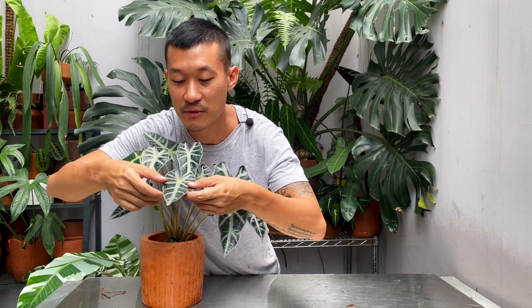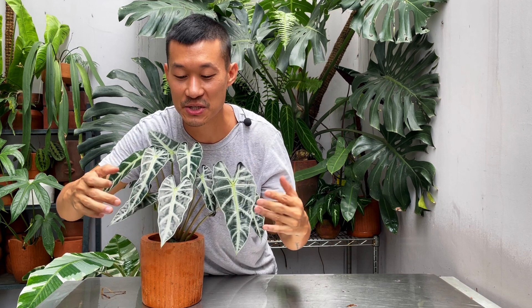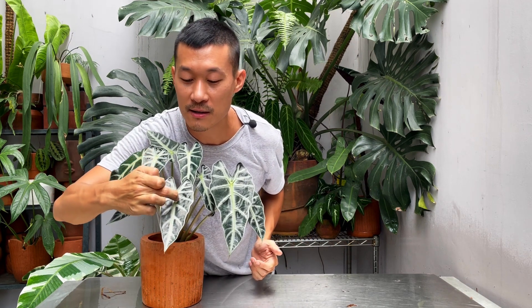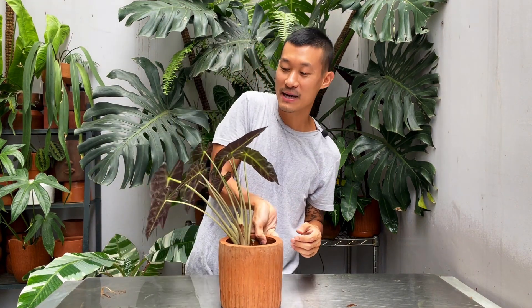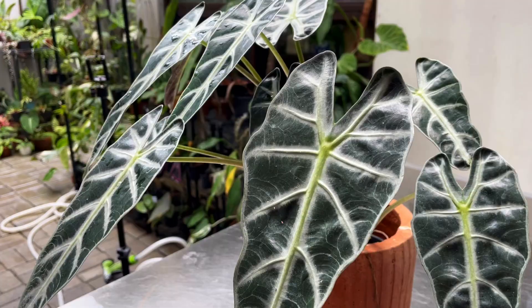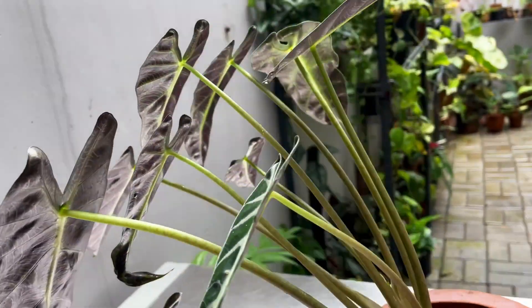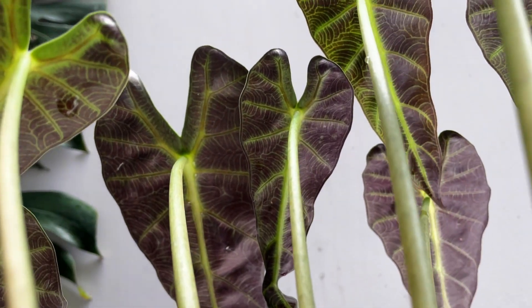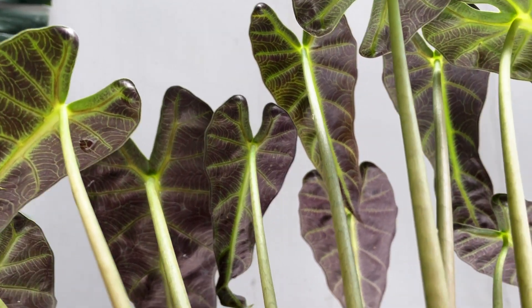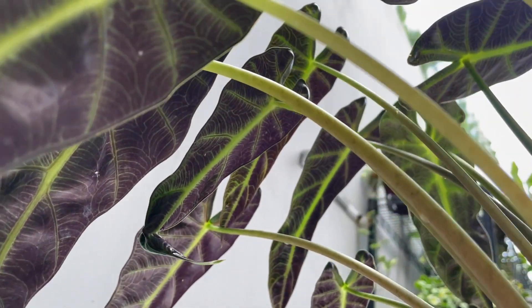They have very similar coloring and veinings — beautiful silver markings that won't show up on camera, so you must enjoy this in person. Beautiful neon green along the middle of the leaves, and the back of these guys is so beautiful. It's like electric lime green running through a beautiful maroon burgundy. Really very interesting — very 80s vibe almost. But yeah, this plant is actually very, very easy to care for.